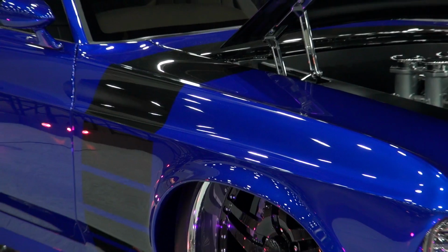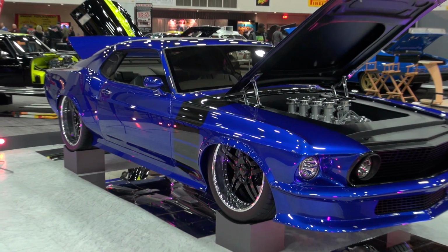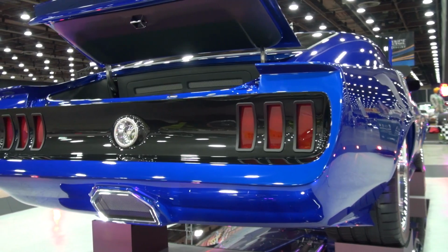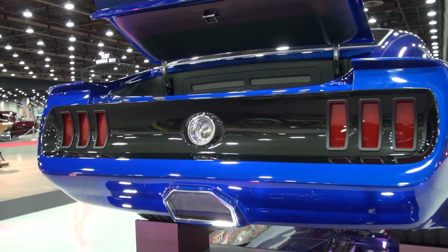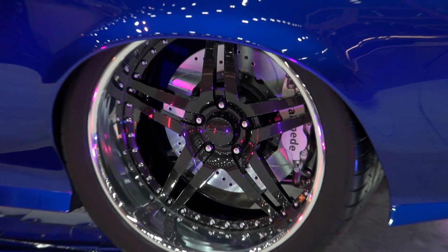My name's Tim Palazzolo. I'm from Houston, Texas, and we're here at the 2015 Detroit Autorama. My shop is Gap Racing in Houston, Texas. We brought out our 1969 Ford Mustang. We wanted to do a version of a Mustang that was custom but didn't look like we modified too much. I didn't want one thing on the car to just jump out at you. So we widened the car, lowered the car, did a lot of things that we thought Ford should have done without actually making one item stand out on the car.